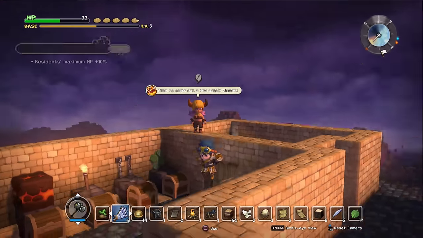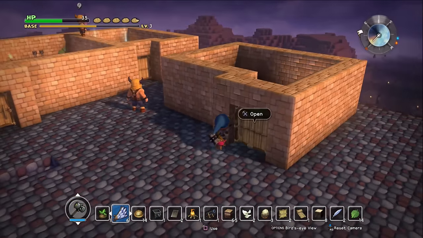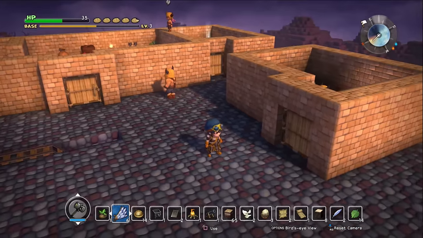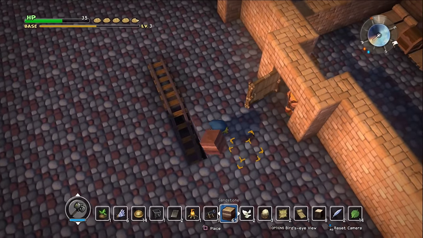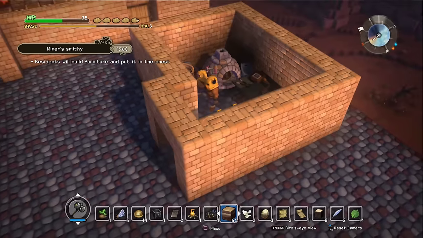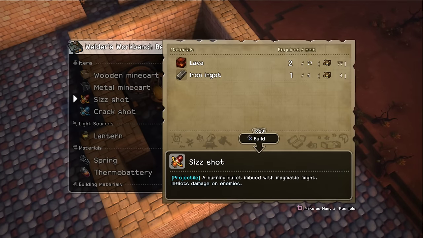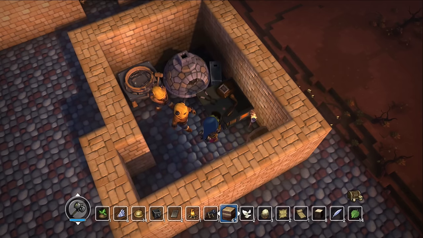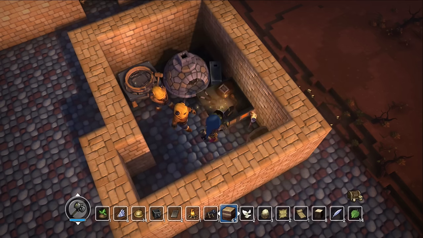Okay, so we can get flame orbs now, which is really, really cool. I kind of want to block this off right now before I step out. Well, it doesn't matter if I step out. It's a really, really low deal. Okay, so how do we build it? Sizz shots take iron and lava, which is pretty easy. How much do they make? 20? Let's make 40, since we have so much already.